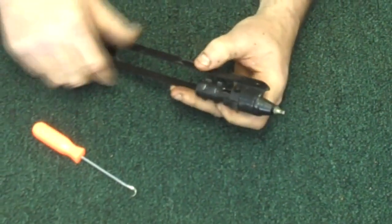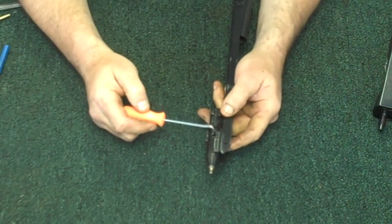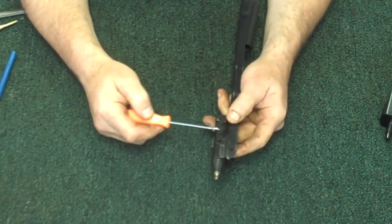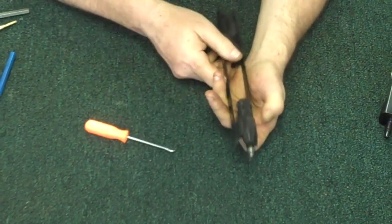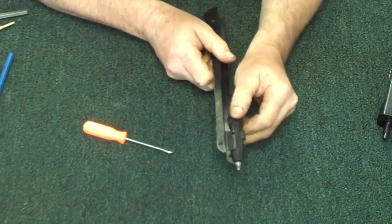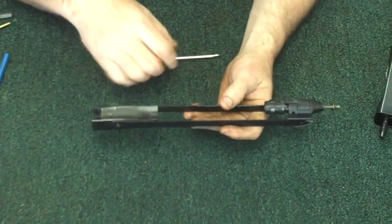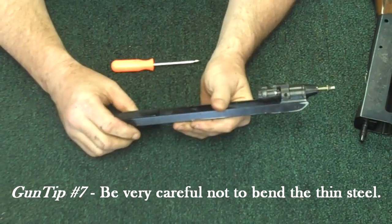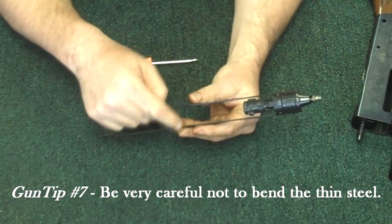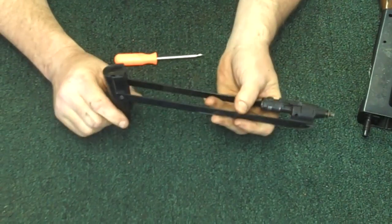If your gun needs to be cleaned, do it like the trigger assembly. Just squirt a little bit of solvent up in there, a pressurized can of solvent, clean that up, and blow some pressurized air through it to get all the dirt and the trash and the crud out. Something else you want to keep in mind too is, since this is stamped out of some fairly thin steel, you definitely don't want to bend either one of these right here. Definitely don't want to have a problem with that.